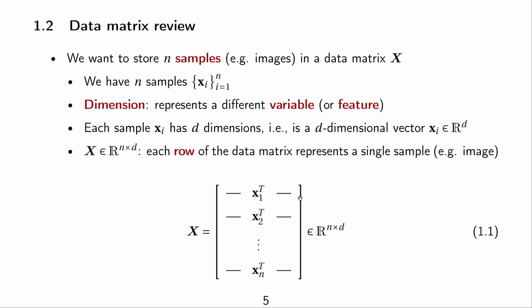The important thing to note for the following slides and for the notation is that when we write X subscript i, this does not refer to the ith component of a vector. This refers to the ith sample in the data set, the ith row in the data matrix. So X subscript 7 is the 7th image in the data set. Again, let's say the image is grayscale and has 1,000 different pixels, then we would have 1,000 different columns here.